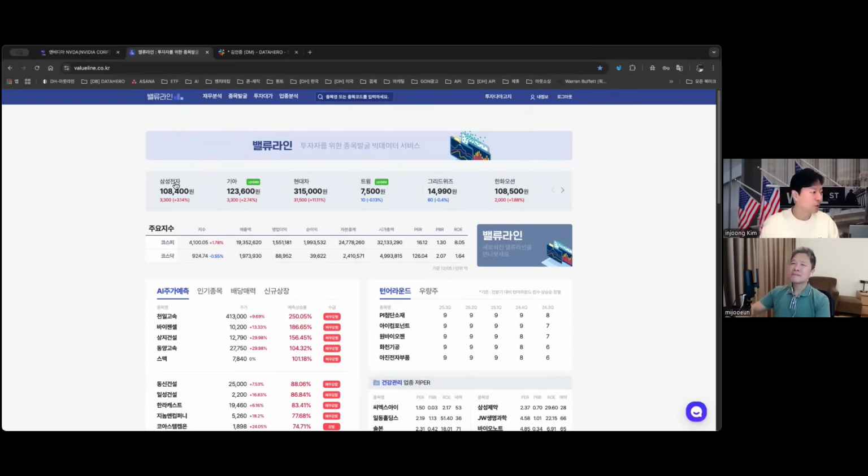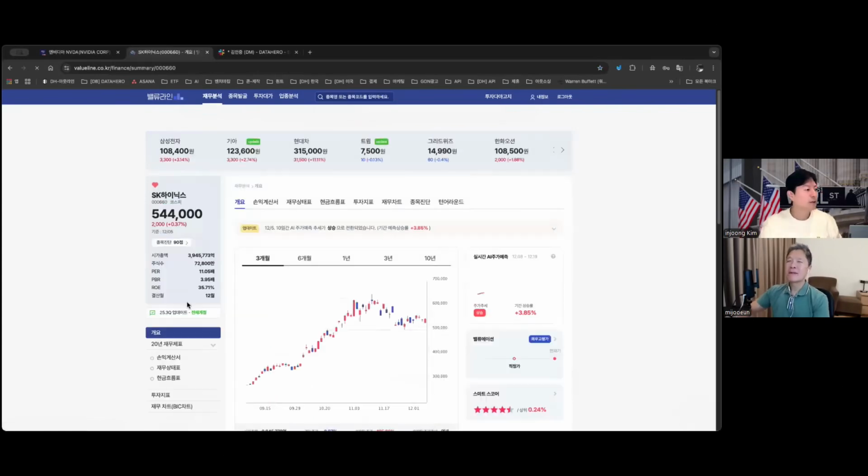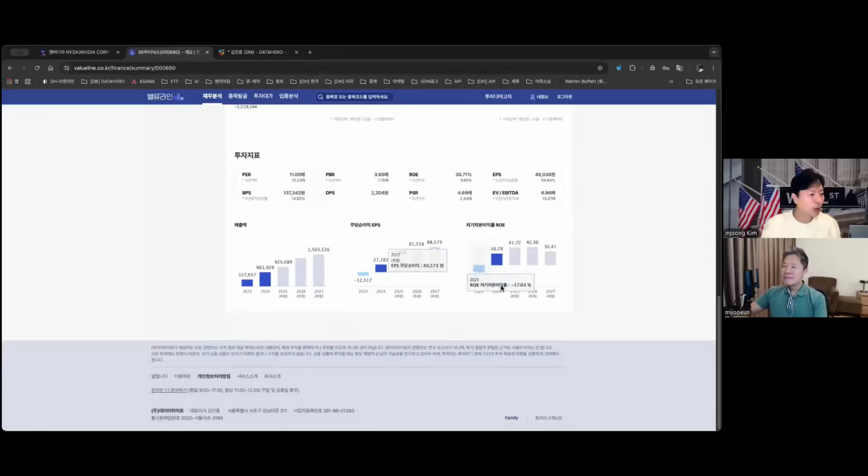So first, if I take a look at SK Hynix as an example, SK Hynix has return on equity figures of 41.7 and 42.5 for 2025. That's impressive, isn't it? So maintaining the return on equity means that the earnings per share is growing by that rate, right? In 2025, it jumps from 27,001 in 2024 to 52,001, then 81,001, a huge increase. This is the main reason SK Hynix's stock price has risen so much recently.